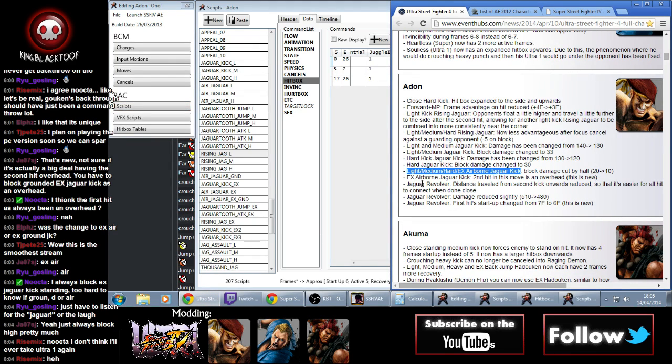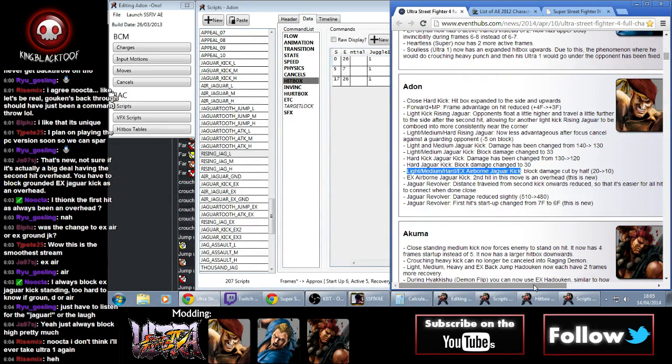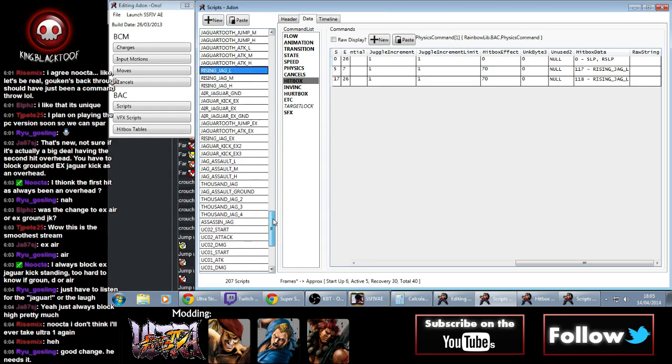Okay. Jaguar Revolver, I don't know which one that is. Distance travelled from second kick onwards, reduced. So it's easier for all hits to connect when done close. Okay. Damage reduced slightly. 510. First hit startup change from 7 to 6. This is new. Revolver. Where are you? Jaguar Revolver. God, I have no idea.